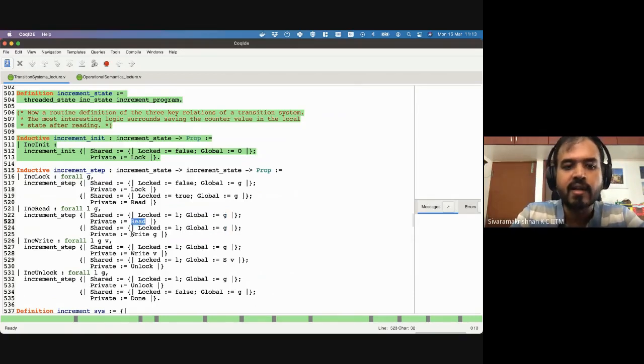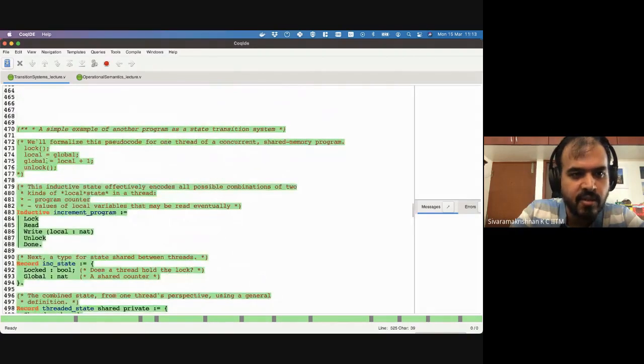If you do a read, the private state that you have in the next step is write G, because you're reading this G, and that's the G that you are going to associate with this write. So this is essentially capturing what is happening here. You're going to do the write, but the value that you're going to write is the value that was read from this previous instruction. So that's the association here.